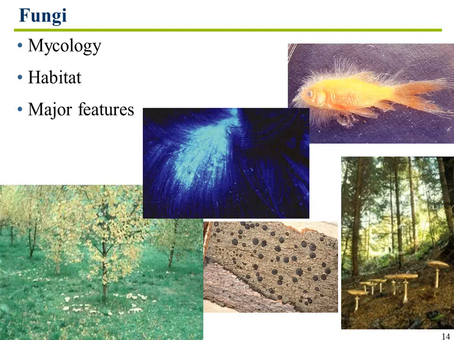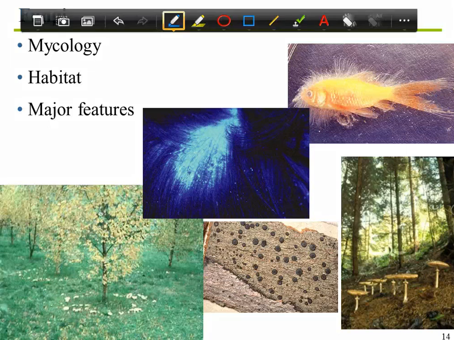Animals, you can see an example right over here on the fish being taken over. In soil, there's mushrooms right here. Notice on this picture around the tree, these are mushrooms down at the bottom. It's called a fairy ring. You can see another one over here. A lot of the mushrooms have symbiotic relationships with tree roots, and notice that they're all growing around the roots of this particular tree.